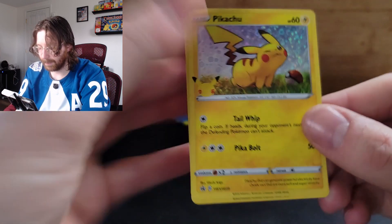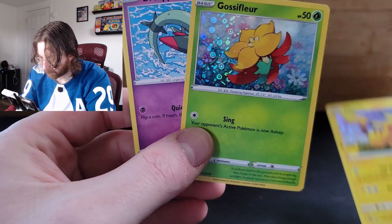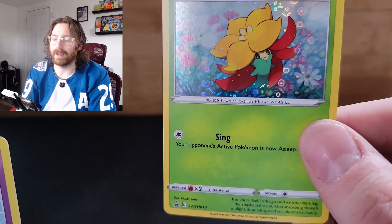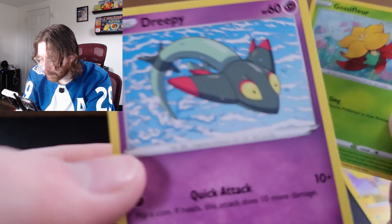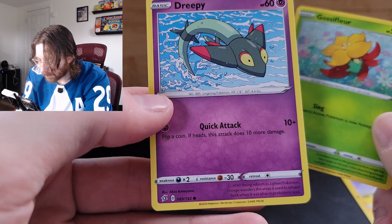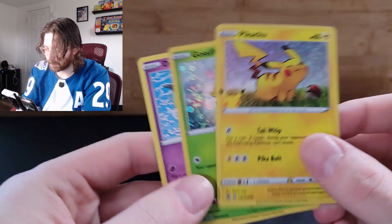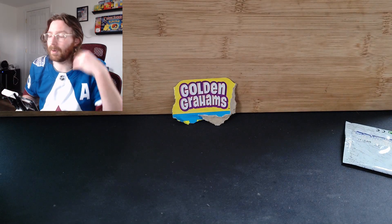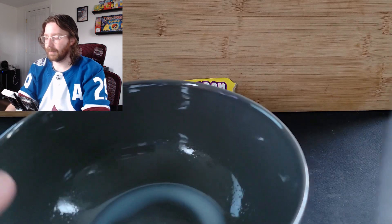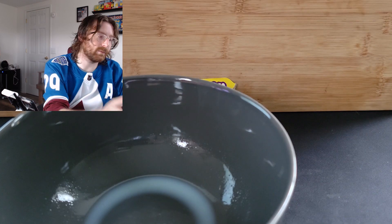Let's open it. So is Pikachu guaranteed every single one? He must be, because I've gotten Pikachu on top again. Hey — a holographic! Oh, I got a promo there. So there's everyone's favorite Pokemon, Clefairy — a promo card. And then Dreepy, which I figure I must already have. So we got one of the other promos. Pikachu must be in every box. I think the big pull you want is the Galarian Ponyta, but there are several things in there.